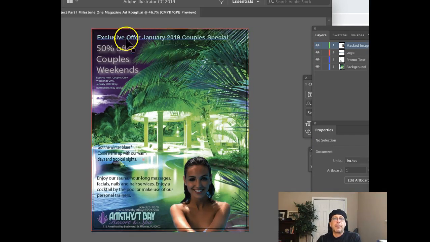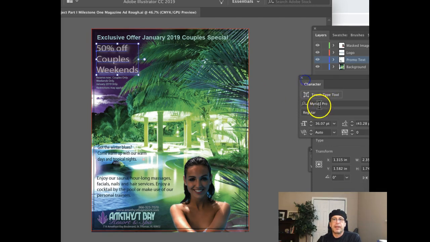So, exclusive offer, Arial bold, right? And then this is the subhead, so this should be Arial bold italic. If I go to the character panel, we can see that's set at Myriad. Oh, that's not good. Myriad Pro. Yeah, you've got to change your typefaces here. You've got Arial bold here, Myriad Pro here, Myriad Pro here, and in your body copy, it looks like you have Myriad Pro.